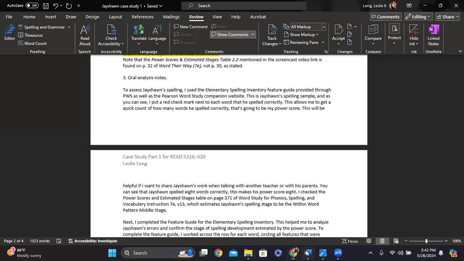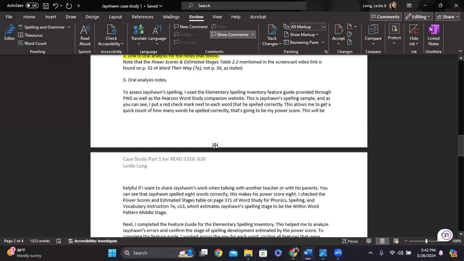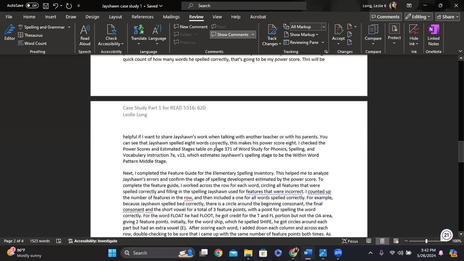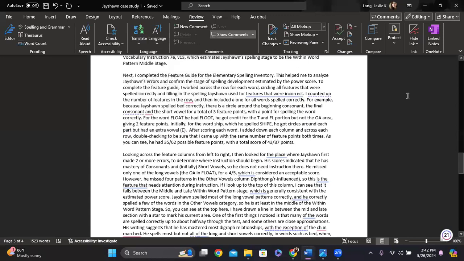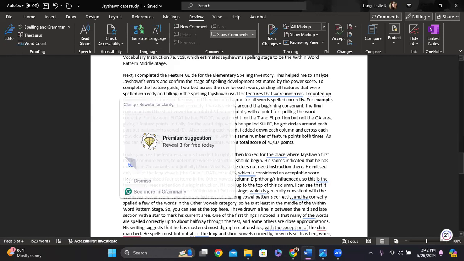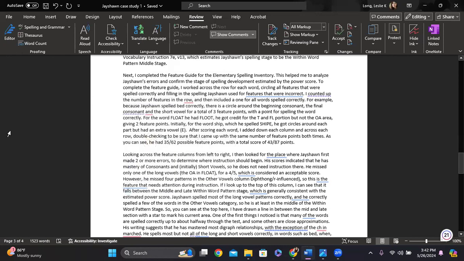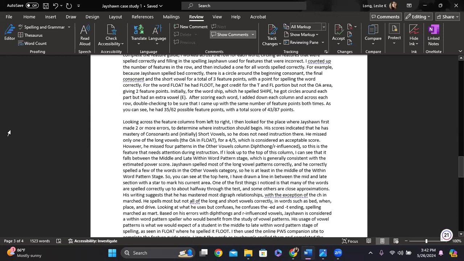And after I did that, I then was looking at what is what. So like where he needs it to do. So that helped me analyze where he needs work and help. And that would be in areas where there's like float, he put flute. Added the E on ship, had two O's in shopping, shooping.